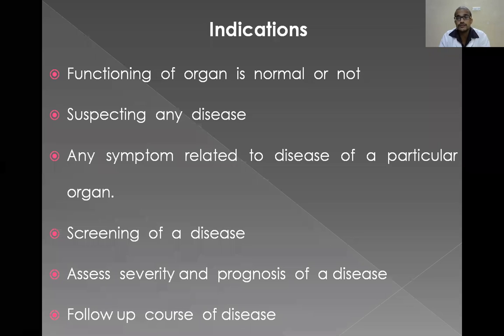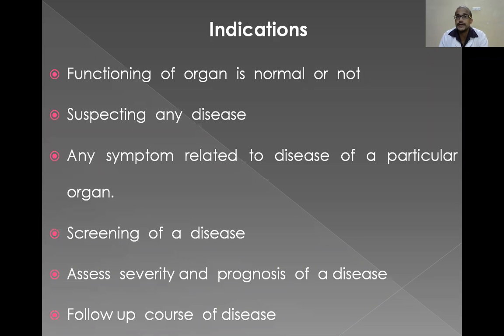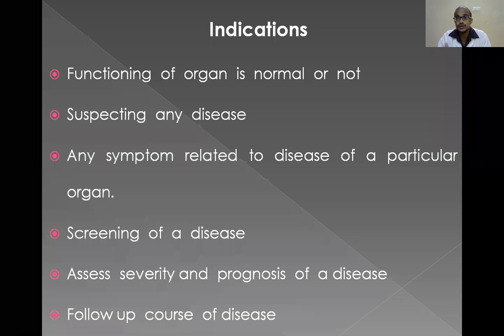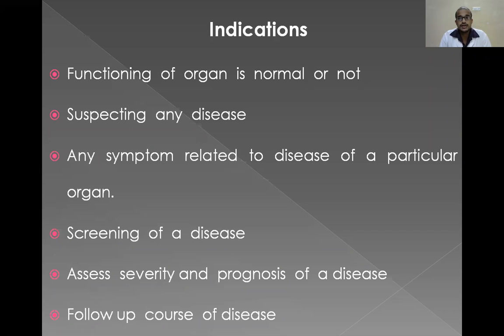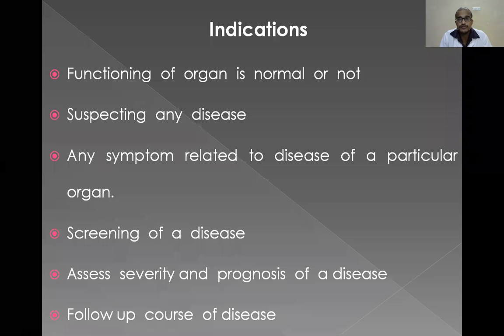After diagnosing the disease, we will give the treatment to the patient. Even after giving the treatment, we can again send the patient for the organ function test to see how much he is improving, how the treatment is working, and how the course of the disease is going. To see all these things also, we can send the patient for any of the organ function tests depending upon the disease. So these are the generalized indications for sending a patient to undergo organ function tests.